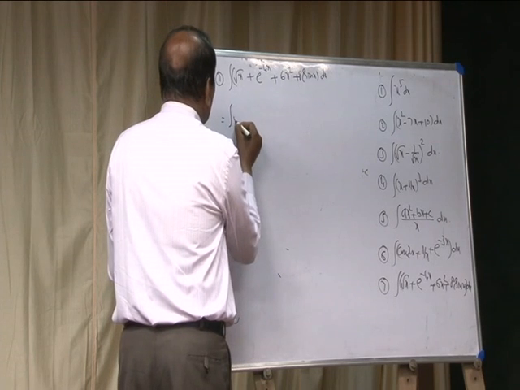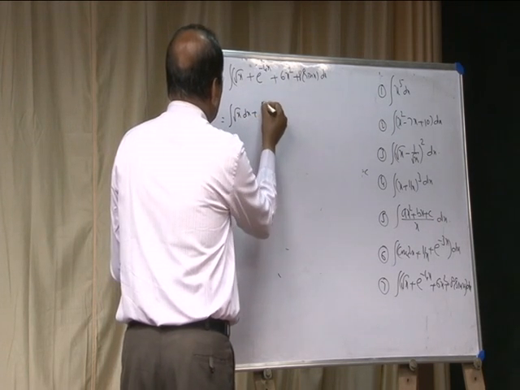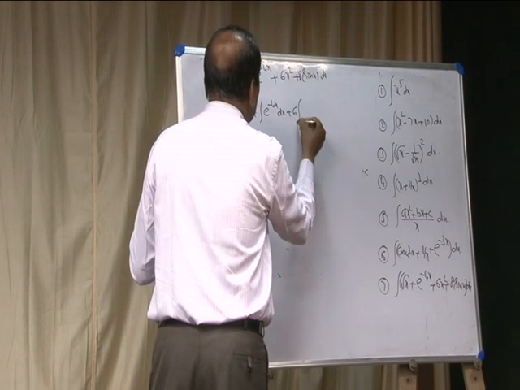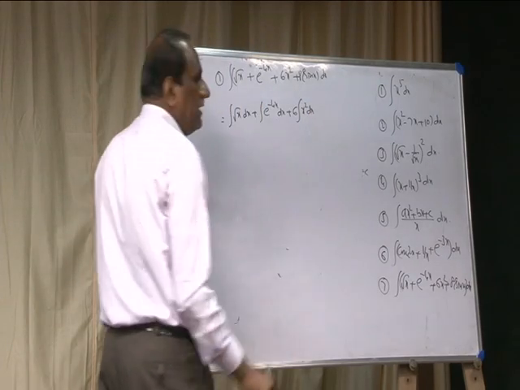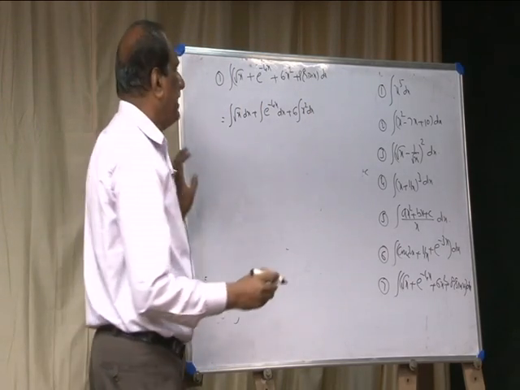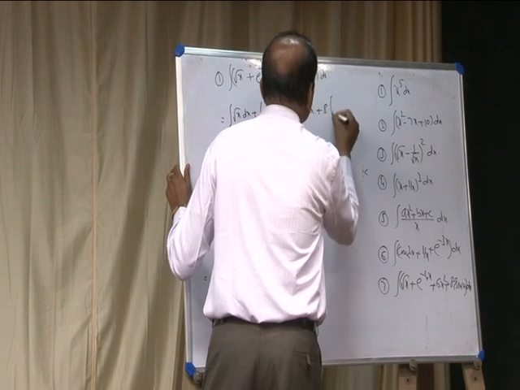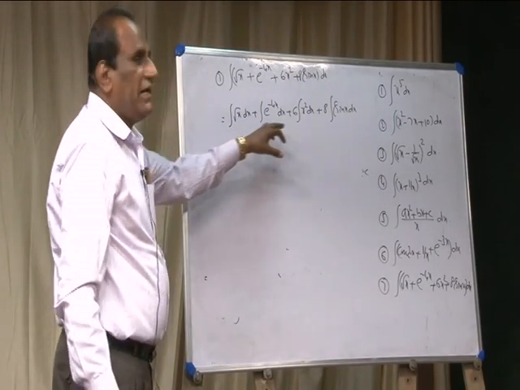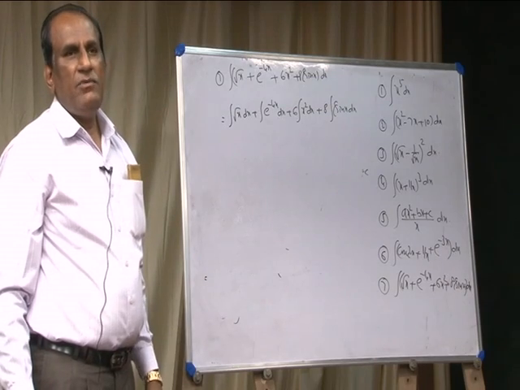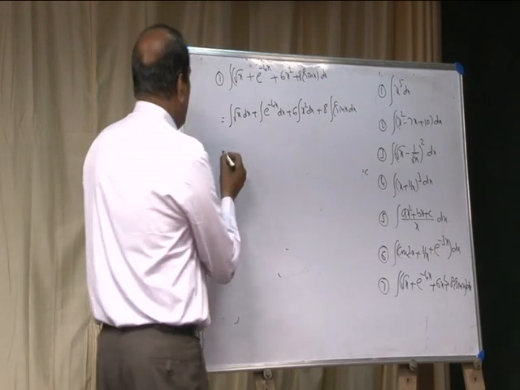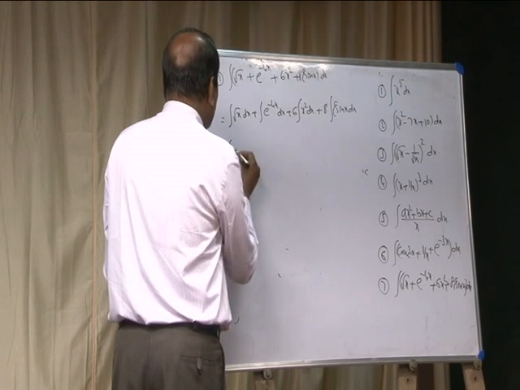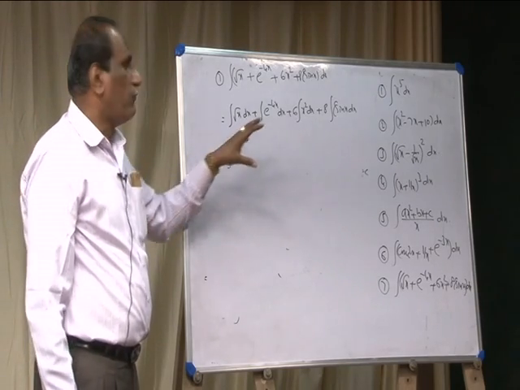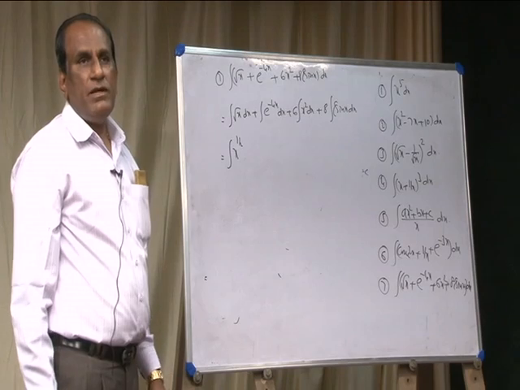See here, root x dx plus e power minus 4x dx plus 6 is a constant, write it outside the integral sign, x is a variable, x square dx plus 8 is a constant, so integration of sin x dx. So, one integral is split into four indefinite integrals. Now integrate one by one. See here, root x means we can take x power of half. Suppose if cube root of x is there, take x power 1 by 3; if fourth root of x is there, take x power 1 by 4.